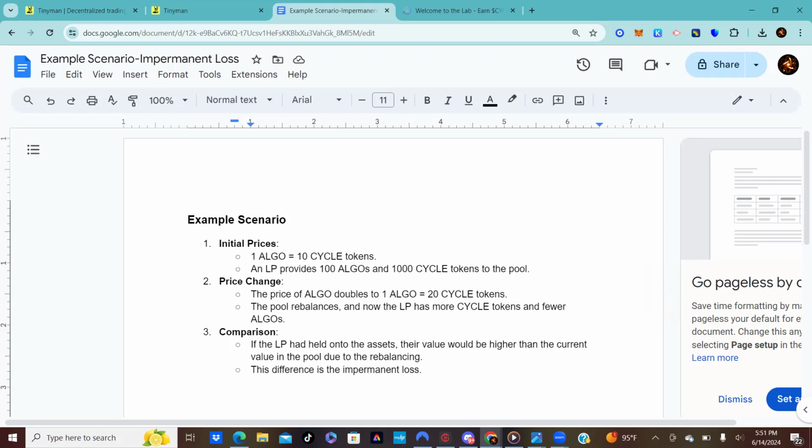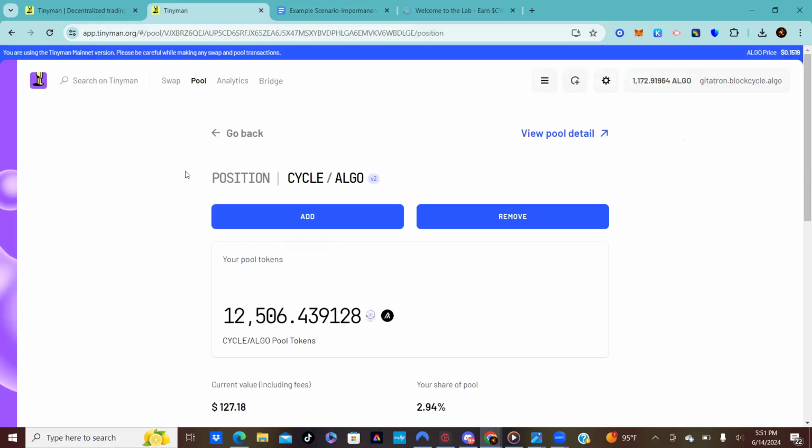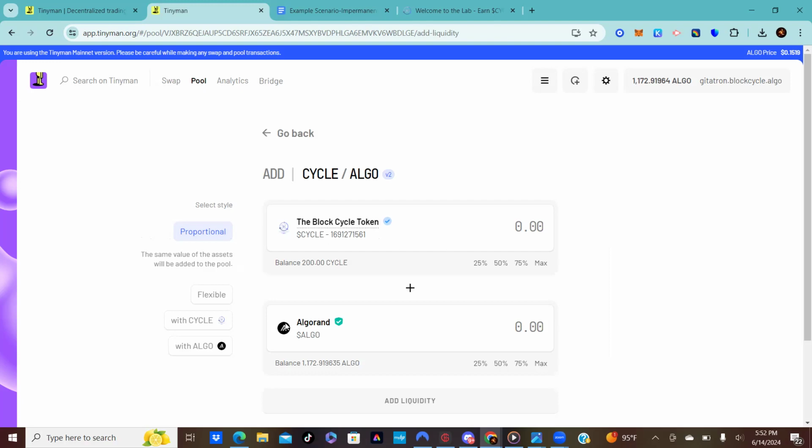So now let's talk about proportional staking, which involves providing equal values of both assets, such as Cycle tokens and Algorand tokens. So when you make equal proportional liquidity, right, you're helping to keep it balanced. Now, Tinyman is going to balance it out for you anyway, but just as a concept to understand how it works, our job here is to educate, all right. Across different DEXes, across different decentralized exchanges, they may respond differently and not balance this out for the pool. It may just allow you to inject more of one token than the other, okay?